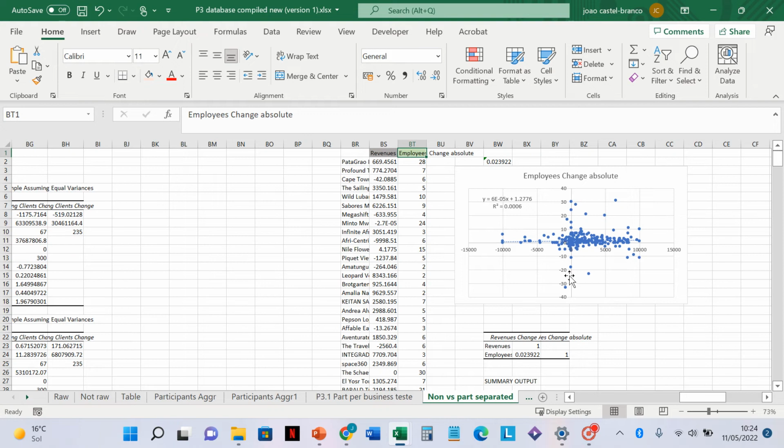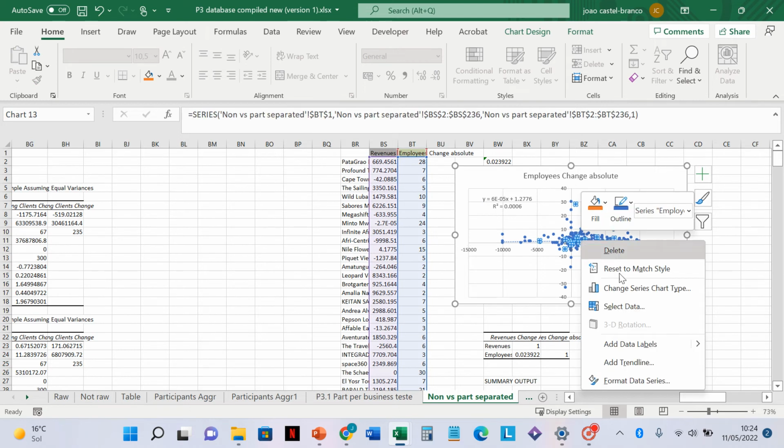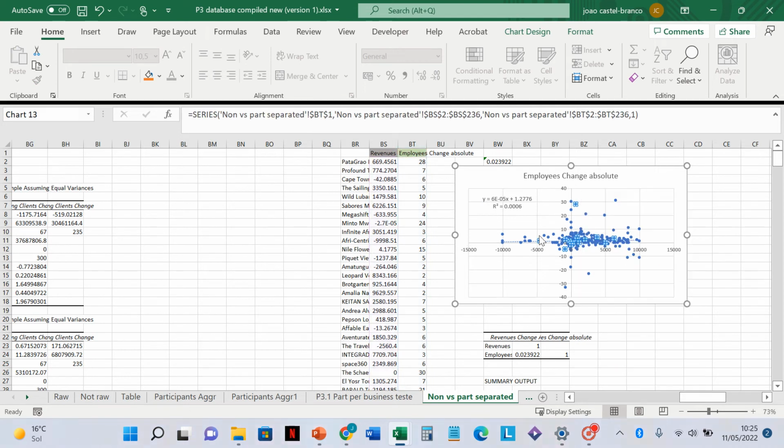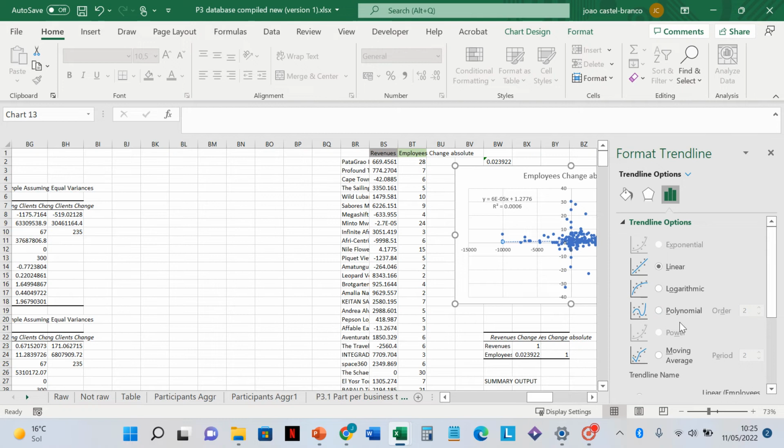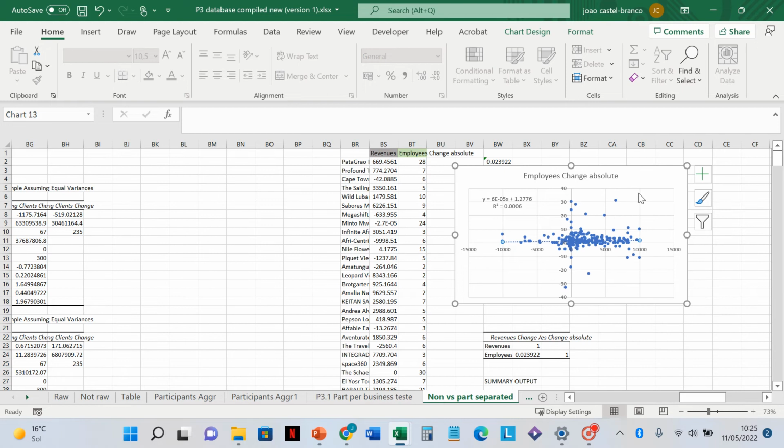Dependent is the y, because as you know, in maths, in graphs, the x will determine the y with equations, and this is the equation. How did I do the equation? I just selected the dots and added a trend line. The trend line is already there, and then I added here display equation on chart, so that it would be here, and the R square value I will explain a bit later.